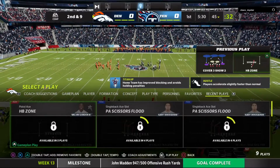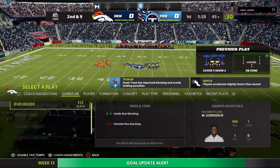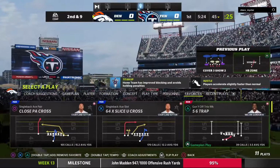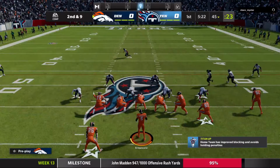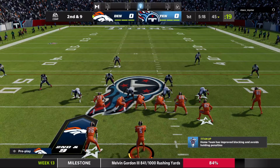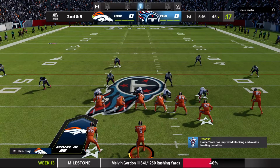This defense for the Titans, they were very good in the win over Dallas a week ago. No matter what coverage was called, they were right in the hip pockets of the receivers all game long. Step for step, running their routes with them. Turned out they were right there every time the ball was in the air, and they came away with 5 interceptions in that one.